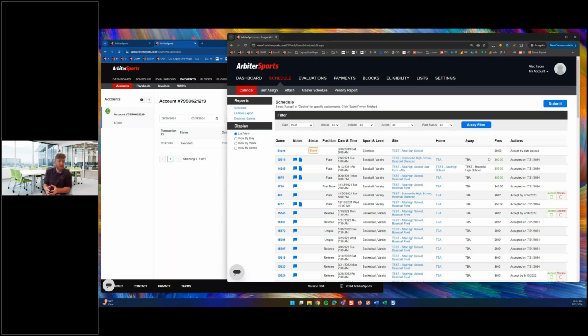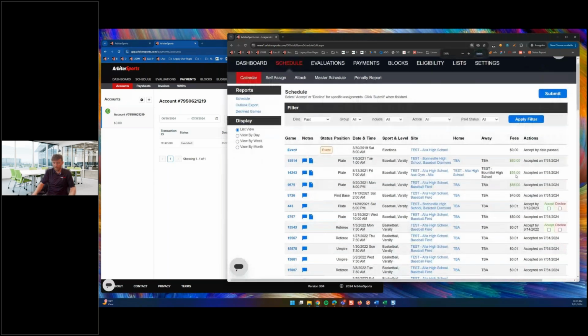If you have questions about, did that money make it to me? Did the school actually send those funds my way? That might be a different question, and I'll show you how you can reach out to folks. But if it's green, that means the school marked it as paid, and typically it means that they sent ArbiterPay funds to you. If you hover over any green payment, it will give you a little more detail on what that $60 is. Sorry, let me zoom in a little to make this bigger. That $60 breaks down to a $50 game fee, $10 for travel, $0 for per diem. And right below that, it says that the game fee was paid on July 7th, 2021, so the day after the game.